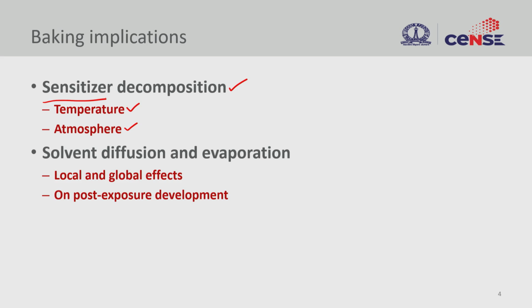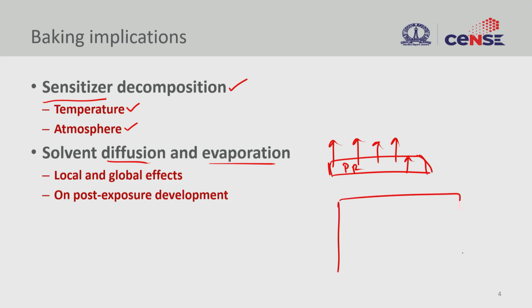And the next thing is about the solvent, right? So you will use this solvent after exposure, and also you will use the solvent that you have in the material itself, right? So how they diffuse and how they evaporate. So when you are using this solvent, when you are baking this photoresist, what can happen is, so this is your photoresist, you will have solvent going out of this material, right? And you need to make sure that your material hardens from bottom up, okay?